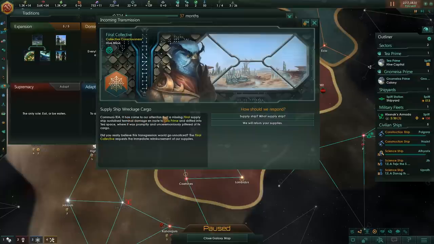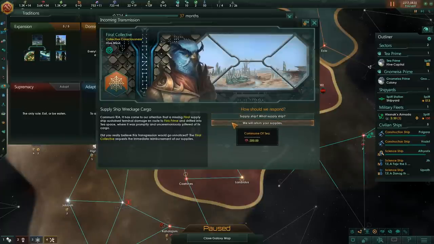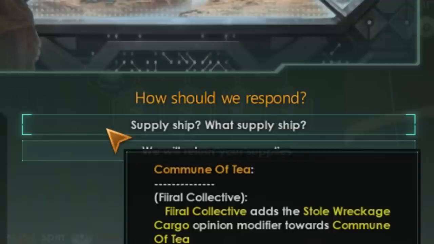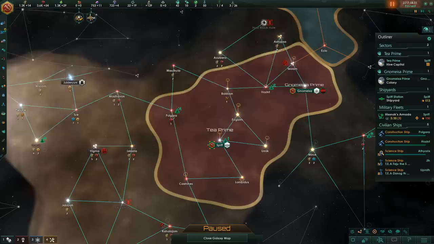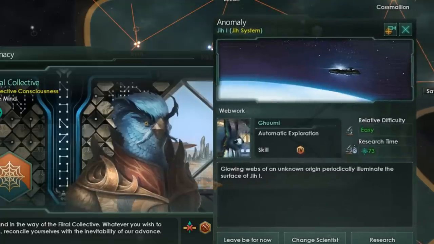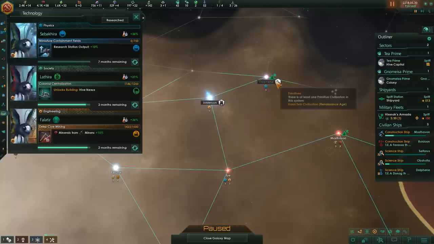Apparently it's come to their attention that a supply ship went missing coming near us, and apparently they think we did it. So a supply ship? What supply ship? Or we could return the supplies. I didn't see any supply ship. Did you in the comment section see any supply ships? I didn't see any supply ships. I don't know what they're on about. Look at that. They can't even fly as effectively as us butterfly people. So much more majestic.